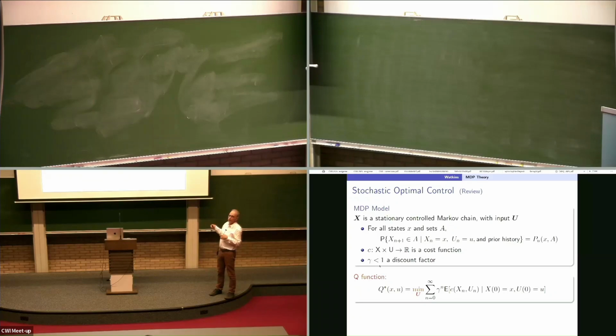And if I want to be in a general state space, I have to talk about going from a state X to a set A. So for any subset A in my state space, the probability of going from an initial state and an input U, and also conditioned on all the prior history, is given by this control transition kernel. Okay, so it's a transition matrix if the state space is finite, and then I can just replace A by a point. I'm just looking at the probability of going from one state to another state.